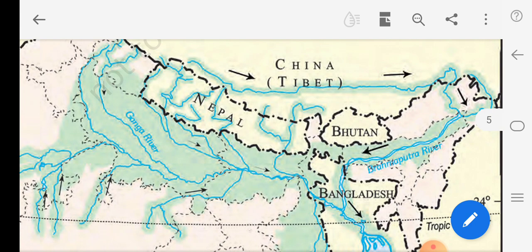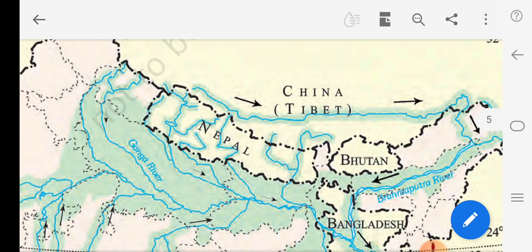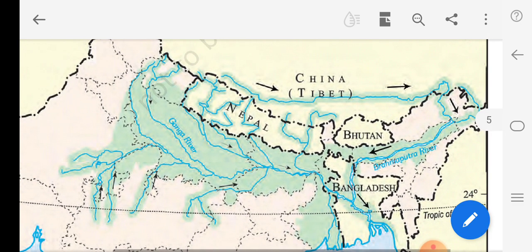Those are rivers. Have you understood where the Ganga starts? The Ganga starts from Himalaya mountains and flows into the Bay of Bengal, and Brahmaputra starts in the east part of India. You can see the arrow marks, how the river flows. And let's see what are the states that come under this basin. Uttar Pradesh, Uttarakhand, Bihar, West Bengal and Assam. These are the states that come under the Ganga Brahmaputra basin.